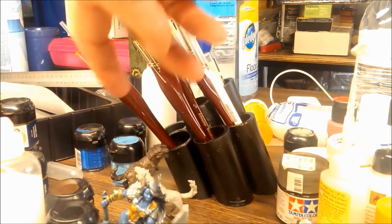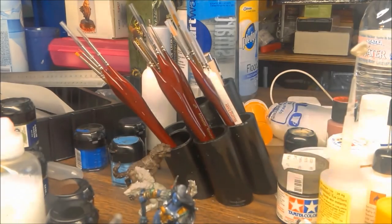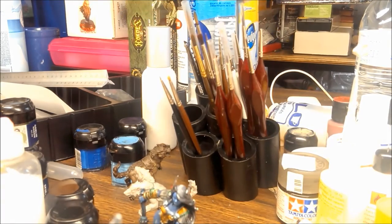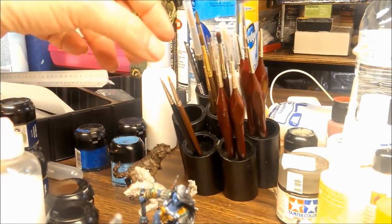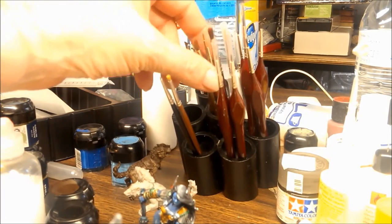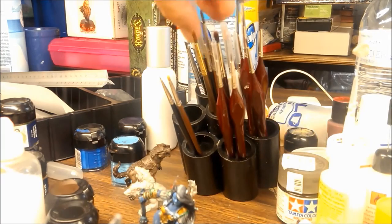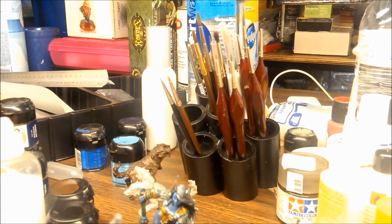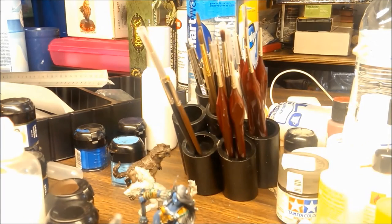Got my guys I'm painting up currently, but it makes for a really nice holder for all my different brushes, like here's dry brushes, and I keep a couple of small used up brushes for transferring paint or whatever. My absolutely way huge brush, I think that, let me see, yeah, that's a number two, but get back on. Yep, been working really nice.